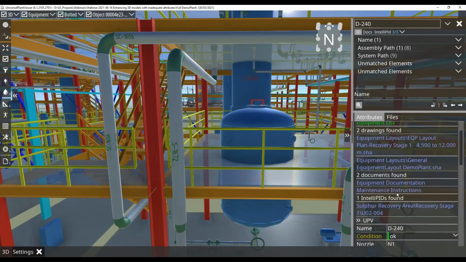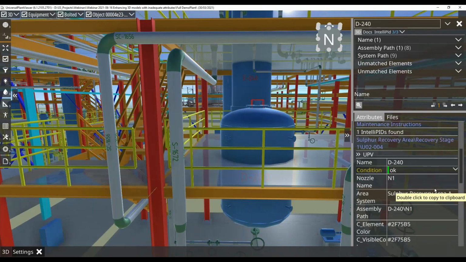And additionally, when you scroll down here, you've seen the first time I showed you this, I had to look where the nozzle name was placed. Here, I know that the name and the nozzle name are actually shown first. Now, you might ask, what is the custom attribute? What is the slide in between? This is because custom attributes are always shown directly below the attributes they're attached to. In this case, condition is attached to name, and that's why it's displayed after name.